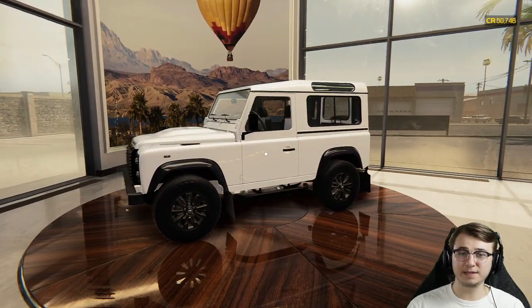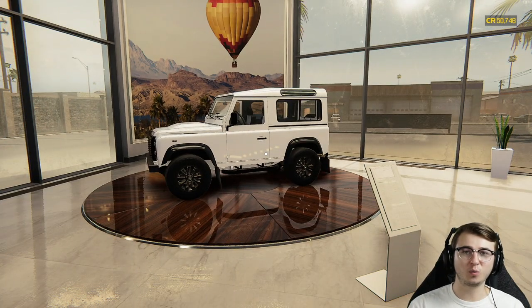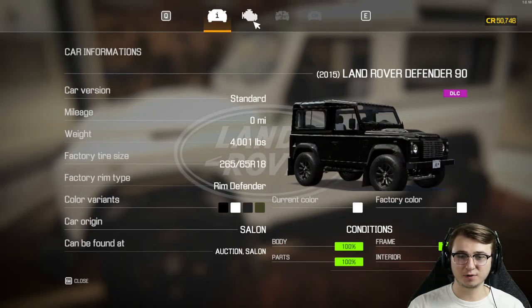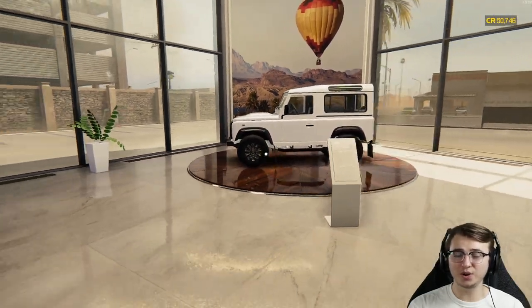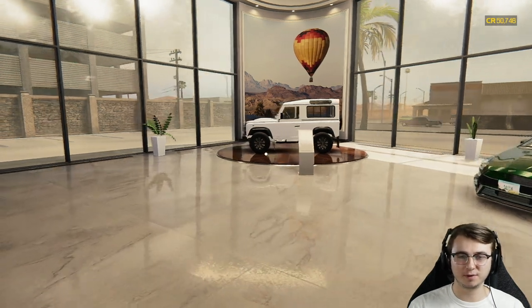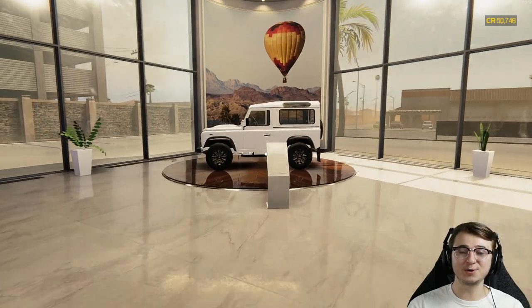Really excited to hopefully find one of these units out in the wild. Definitely not going to be able to purchase one from here. I would imagine this thing is just insanely overpriced. How much is it? 141? No. I would rather get one from the junkyard or even buy a salvage one from the auction house. But I think that's probably where we're going to wind down this episode for today.